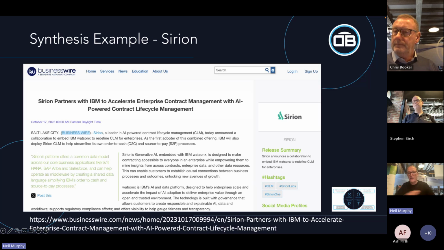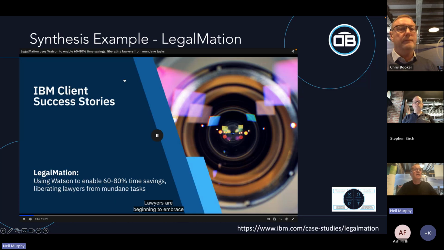You don't have to start again every time there's a new iteration of the documentation. You can put those things together. So I've got another example here. Again, I'm going to give a bit of a trigger warning on this one. First of all, it is shameless propaganda. But it also includes images of lawyers looking happy, which again, I know some people can have a problem with. But let me play this through.